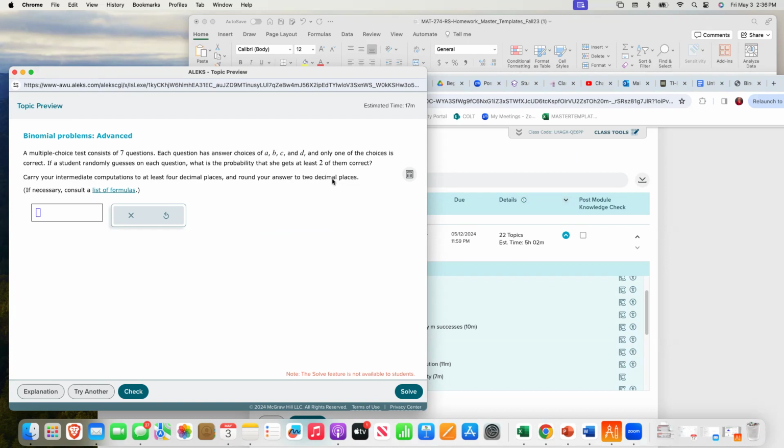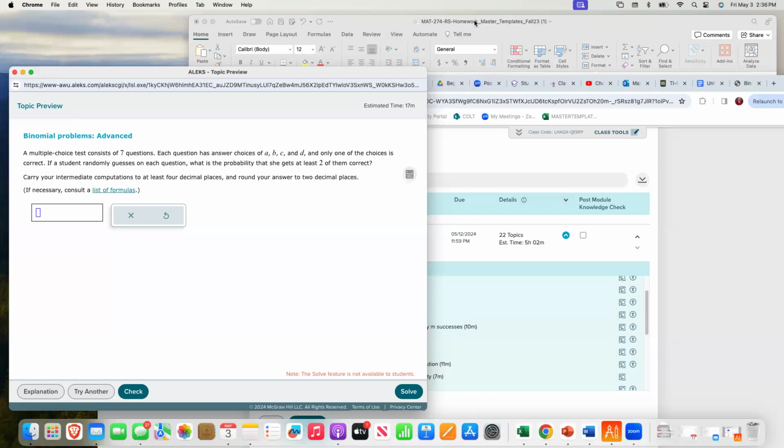So if we write that out, just key this stuff in. We know N, we know the values of X we're interested in. They don't directly give us the probability of a success, but since we have 4 choices, we're going to have to use a little bit of thinking here. The probability of a success on any one given trial, getting it right, is what? 1 out of 4, 1 divided by 4, or 0.25.